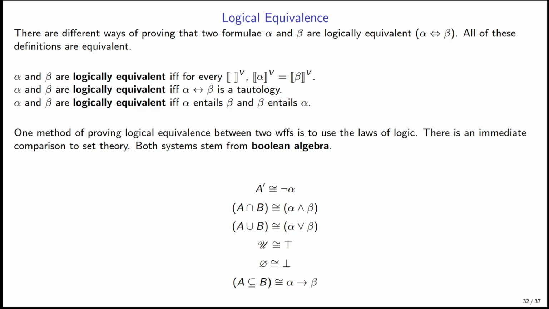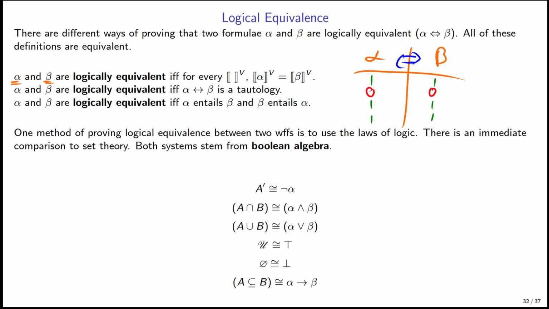I want to briefly talk about logical equivalence. We're not going to talk about logic laws. I'm showing you them so you have them, but we're not going to use them at this point in the course, so we won't cover them in detail. If we have two well-formed formulas, alpha and beta, they're logically equivalent if the truth tables are the same. So if alpha is like 1, 0, 1, 1, and beta is also 1, 0, 1, 1, then this means that they're equivalent. This means that they're the exact same well-formed formula in terms of truth.